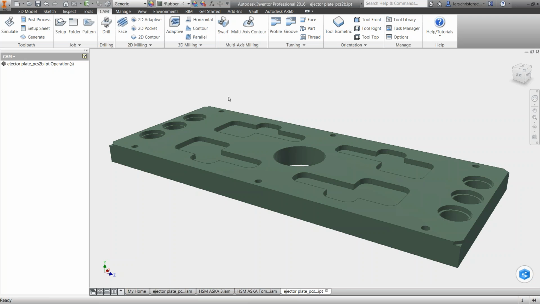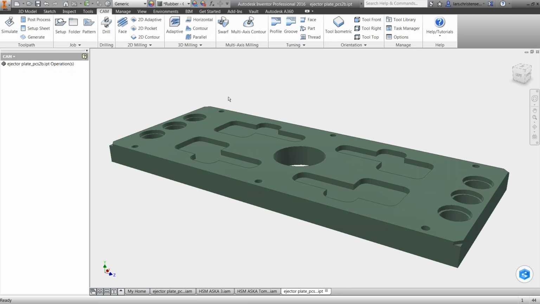Now, one of the things we do have to do with CAM software is we have to do a setup. We have to tell the software what kind of stock we're using, where our pickup points are, zero points. And if you use all the CAM products, that's many times actually the hardest thing, to tell the CAM software how things are sitting out on the machine.